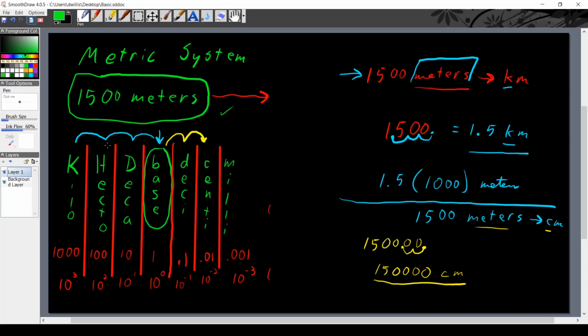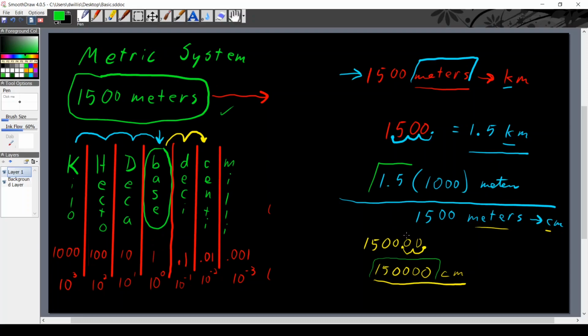move to a bigger unit, like kilometers, because a kilometer is a bigger unit, we will get a smaller number. But if you move to a smaller unit, like centimeters, a centimeter is about the width of your pinky fingernail, and so that's smaller than a meter, which is about a yard, and a kilometer, of course, is 0.6 miles. So if you switch to the bigger unit, you get a smaller number, but if you switch to the smaller unit, you get a bigger number, because if you have a bigger measuring unit, there are fewer of them. If you have a smaller measuring unit, then you need more of them to cover the same amount.